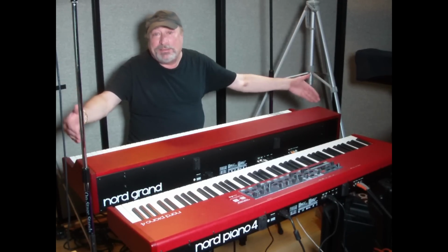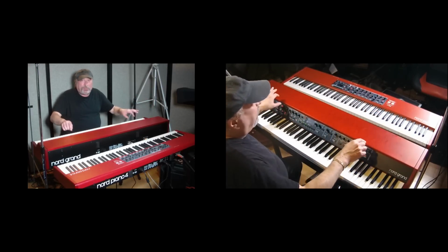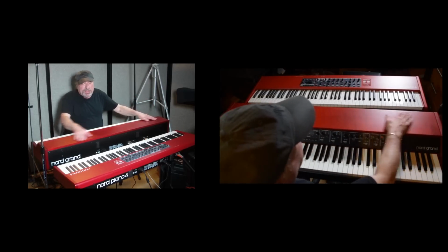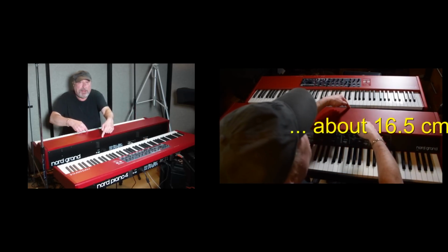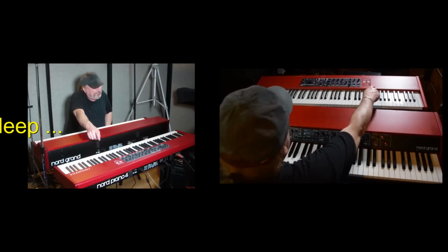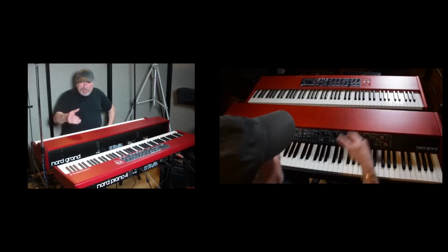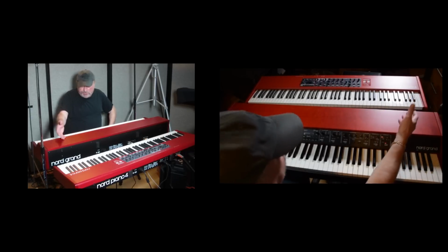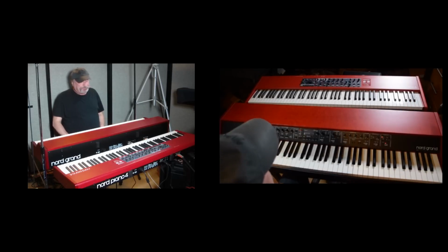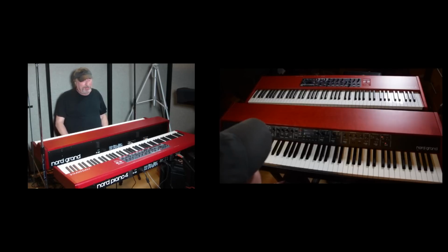Besides, the case is a little bit different. Notice how it comes up, and it's got a slant here for all the controls. You've got a flat surface. That's one of the things that you'll notice here. The usable area is about 6.5 inches. And the same thing here. Flat surface, usable area, 6.5 inches. Not quite big enough to put a laptop computer on there, but you do have room to put some things on here. I wouldn't advise putting your beer or your coffee on this. Too beautiful a unit to do that.